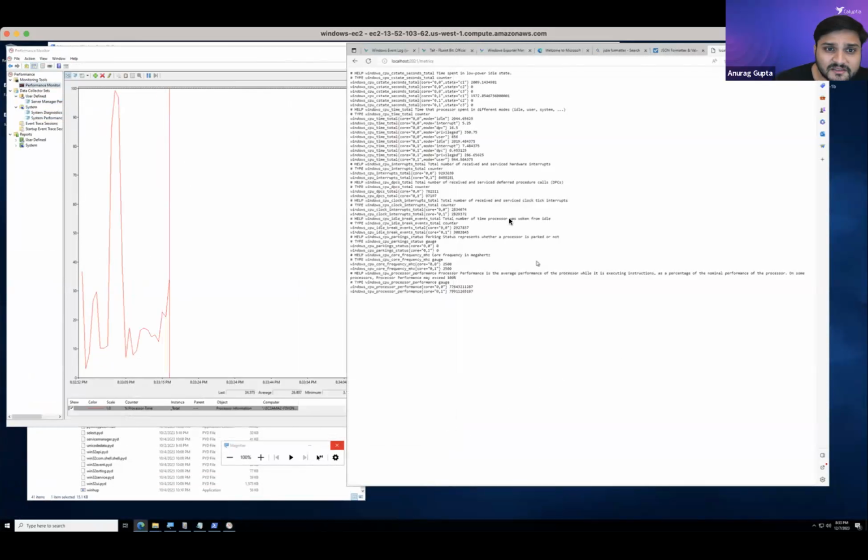What is this? Processor time. So processor time here. If I was to guess, I do think that you might be able to find metrics that are similar, but they might have slight variations compared to what is shown here in Performance Monitor.